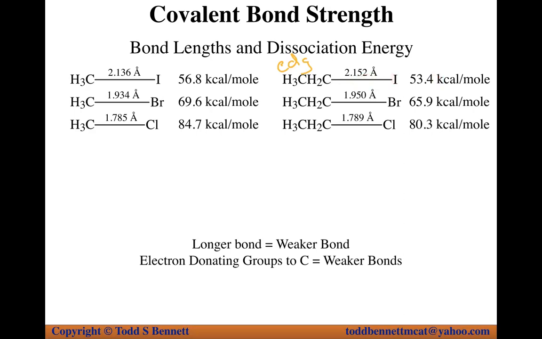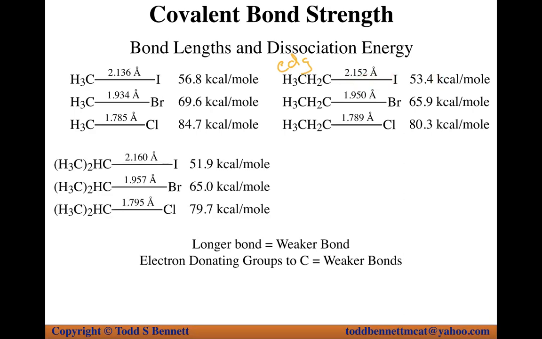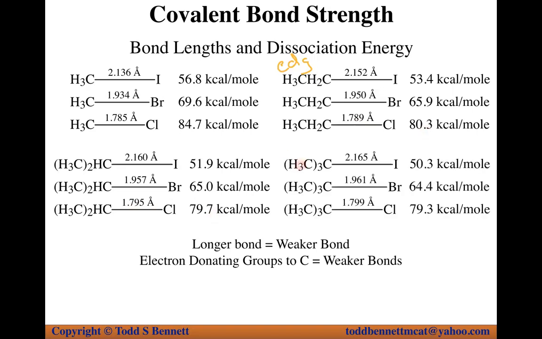Okay, so I'm going to push the trend a little bit more. Notice that this is carbon by itself. This is a carbon with one other carbon. This is carbon now with 2. And notice the same story. As electron donating groups, now instead of just one CH3 on that carbon, there are 2 CH3s, so more donation. The bond gets a little bit longer, a little bit weaker, a little bit longer, a little bit weaker. So I'm seeing this trend, and I'm kind of happy with it. Fine, last group when I put 3 on there.